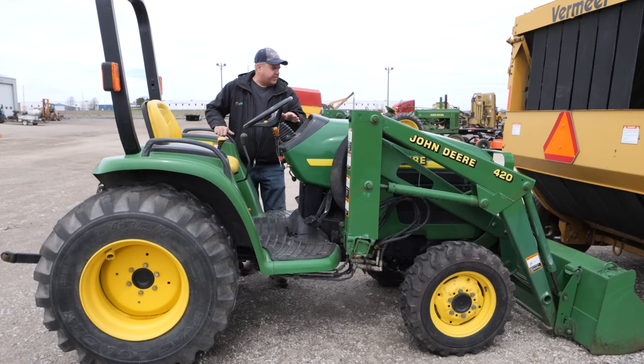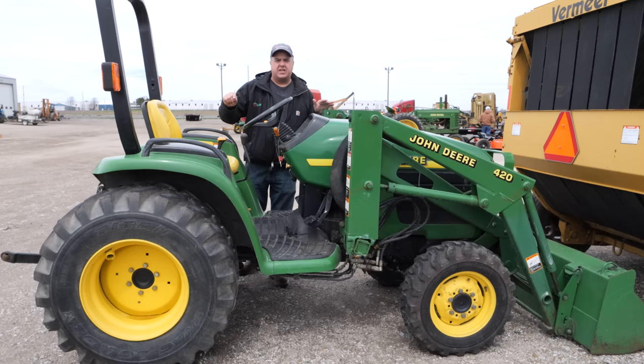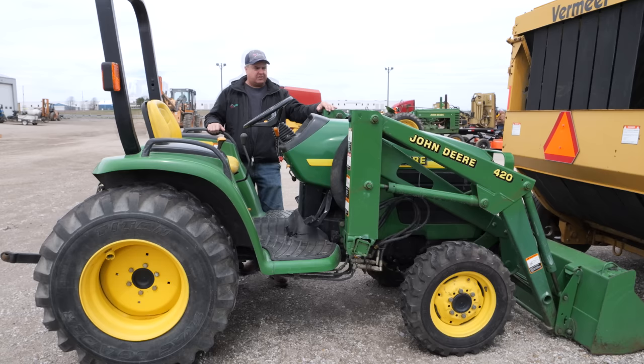The only thing concerning to Christy and I is we can't find a serial number plate on it. It may be because we don't know where to look. But other than that, this looks like a fairly nice tractor. It's missing a top link and it's missing a drawbar. Those two things would be easily found and replaced, but that's what's missing on this tractor. What do you think it's going to sell for?